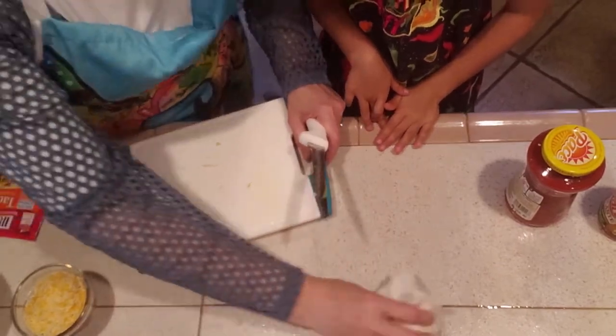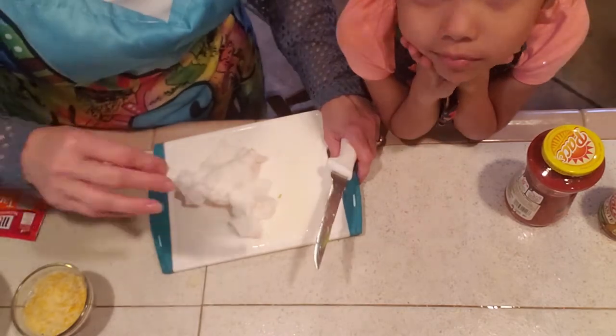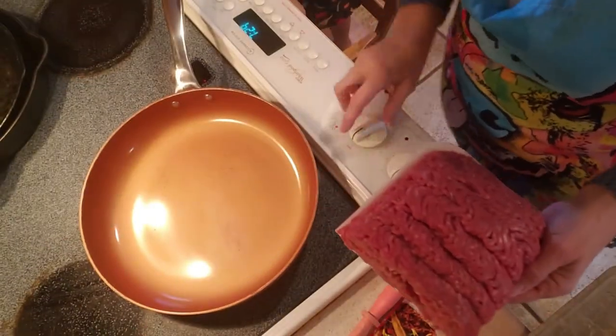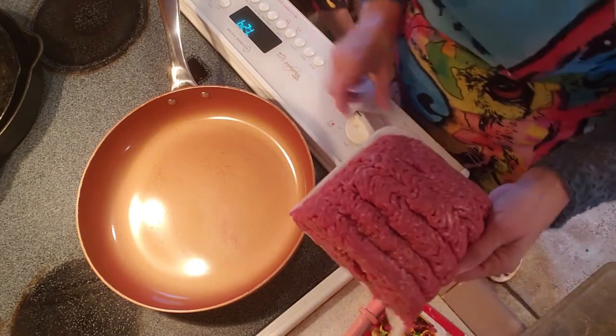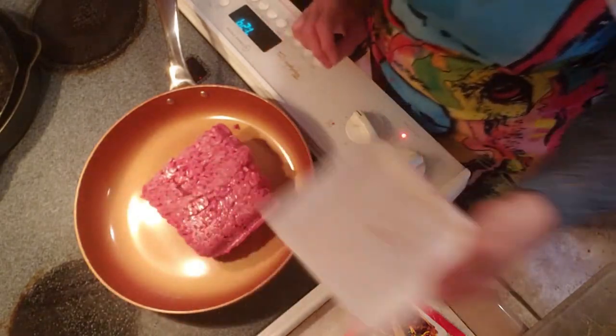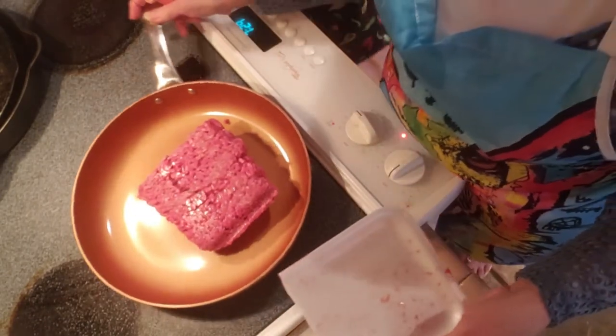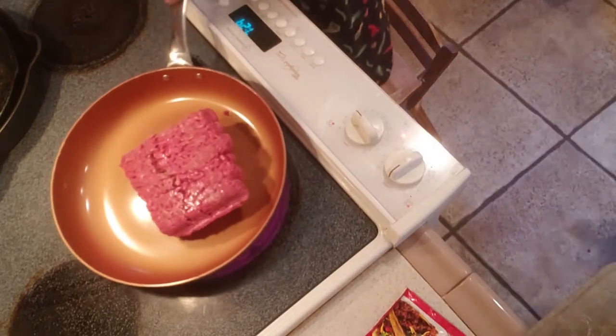Now, we are going to go cook our ground beef because we're going to have ground beef for our tacos. All right, so now we're going to turn our stove top on with our frying pan. And remember, you need a grown-up to help you with this. We're going to put our ground beef in there. And Miss Princess Bunny Boo Raelyn is going to start crunching it up. Let me turn it on.